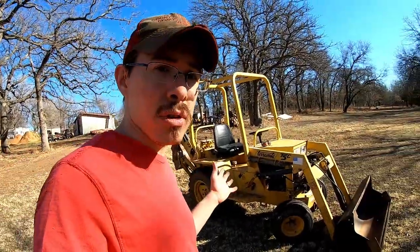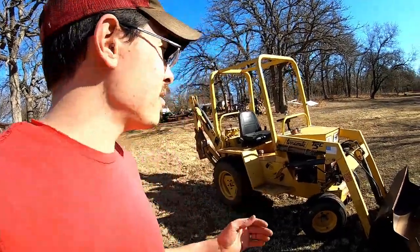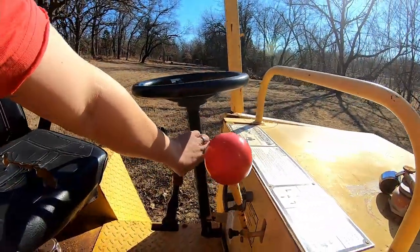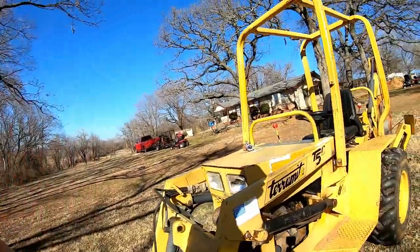This is more of a commercial industrial type machine. There's almost no plastic on here. Just little bits of trim, obviously your seat, steering wheel is plastic. I think that's metal. So yes, go out and get yourself a Terramite T5C. Now I'm an advertisement. I highly recommend it.